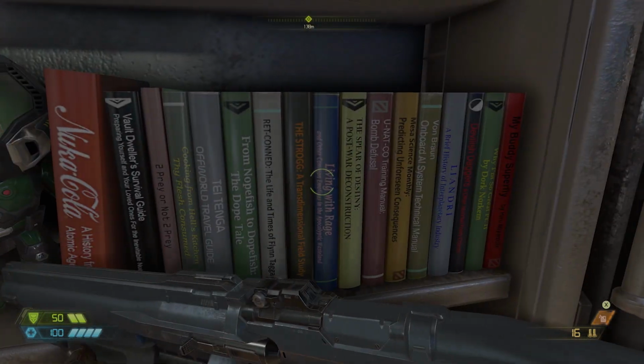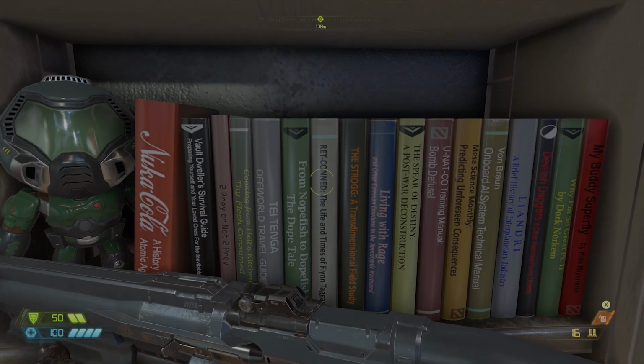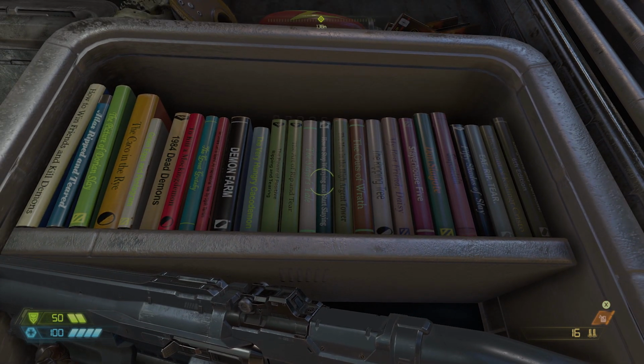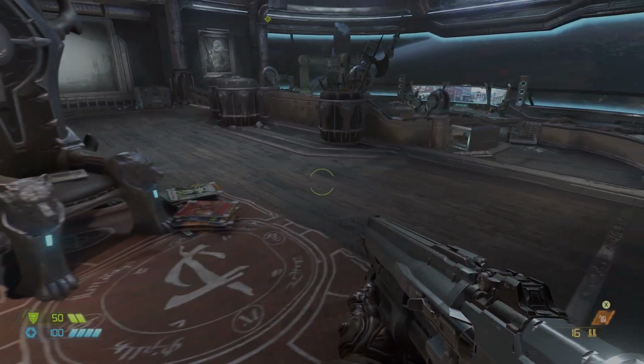What we really want to do is, Doom is all about secrets and inside jokes and all this funny stuff. And My Buddy Superfly is a reference to the Doom novels, I believe. Yes, so how to win friends and kill demons. The Guts of Wrath, that's good. The Caco and the Rye. Green Eggs and Pentagrams. 1984 Dead Demons. Yes, good. There's some really fun stuff in here, and I think fans will have a good time reading that stuff.